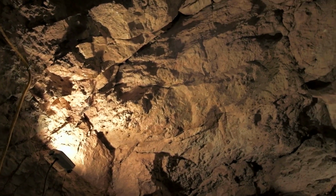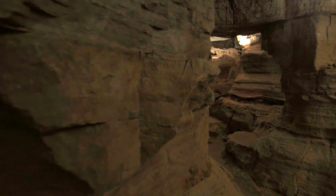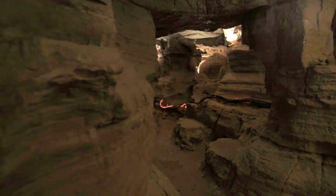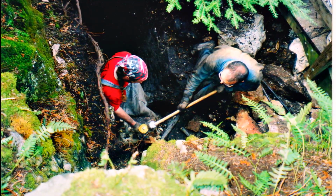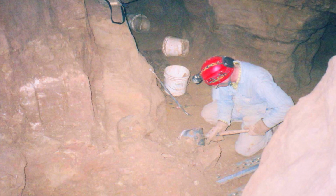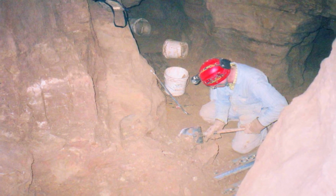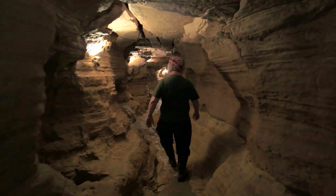This is Maribel New Hope Cave. This is the largest cave that we have here in the park. What you see is a big voided area, which was not a voided area when they first started excavating in the cave here. We actually hand dug this whole cave out. And in the restoration work we're doing, we're not actually creating a cave, we are restoring it. So this is what it looked like before the glaciers filled it in.